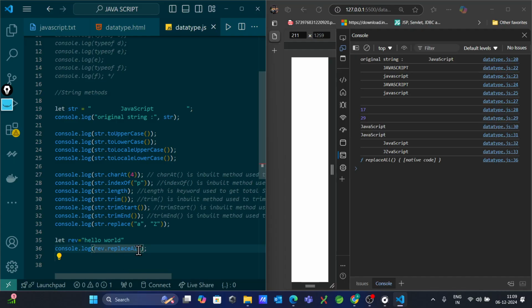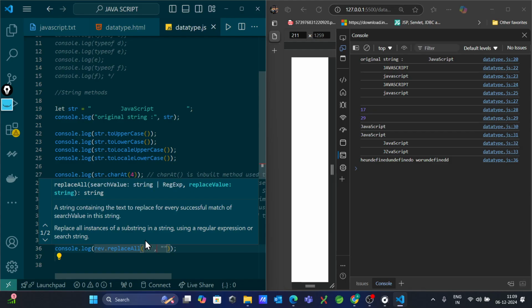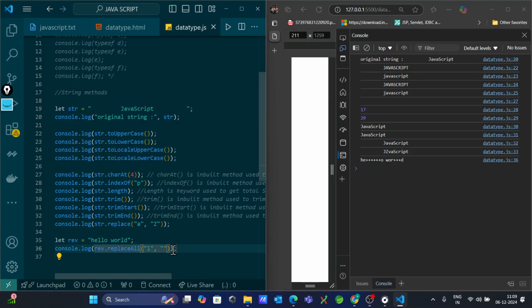See, replace all method is there and replace method is there. Replace all, here you need to apply that old character. I am taking l, and in the original place I need to replace that with something else. I am taking plus. See, wherever l is present, there we are getting plus. Or else you can take in the place of l, you need to replace with b. Here we are having hello, in the place of ll, two times ll, bb is there. Here we are having world, in the place of l, here we are having b. So it gets replaced like this. Clear?